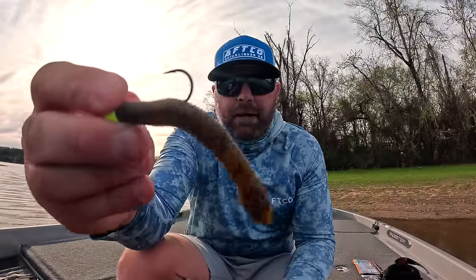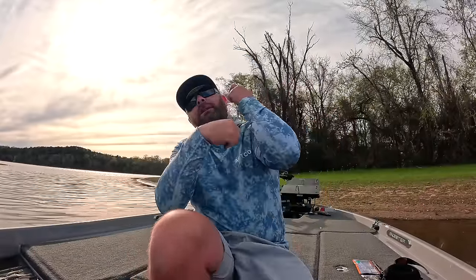For the most part, I love throwing an exposed hook. Just like I talked about a little bit ago, when you see that fish come in and maybe you don't have perfect clarity or maybe you can't see perfectly, you see that everything looks right, right? She came in and you check your rod and there's no weight. Okay. She blew on it, or she just charged it. You flip back in there. Same thing happens. You lift up, it's a little bit heavier. You check and then you reel down.